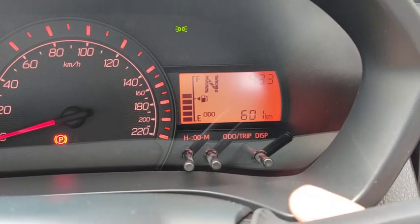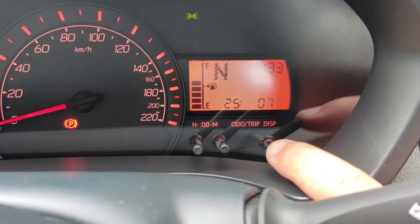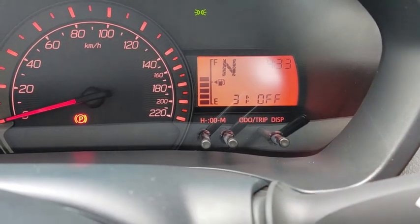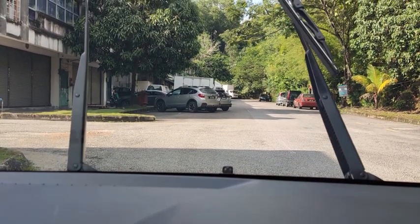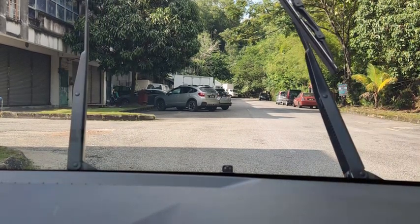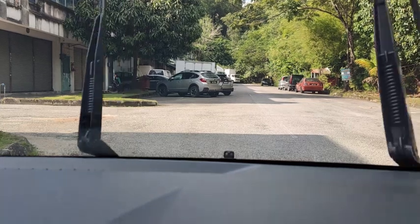Alright, we are going to set this one to off. That means setting number 31, we turn it off. And then let's see what will happen to the wiper itself. Alright, I turn on the wiper. Let's see how. One, two, three, four, five seconds, okay? Even though the vehicle is stationary, it's 5 seconds.